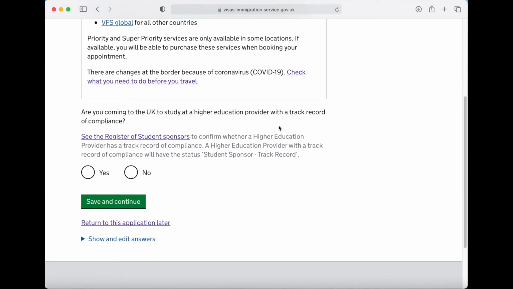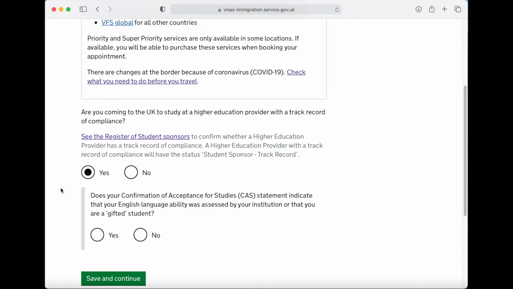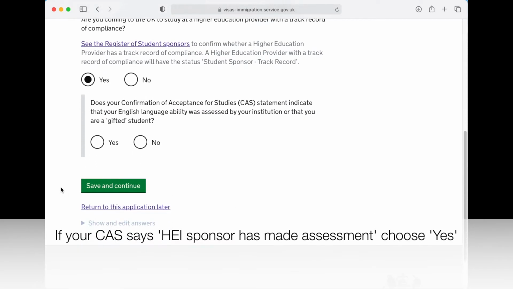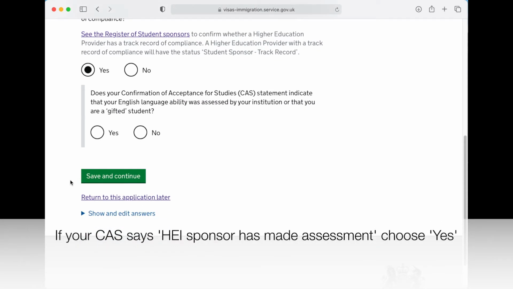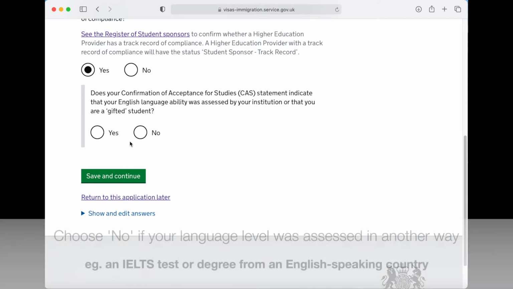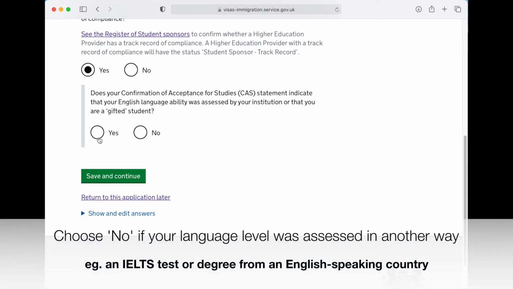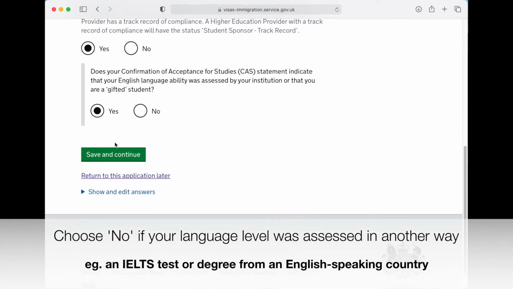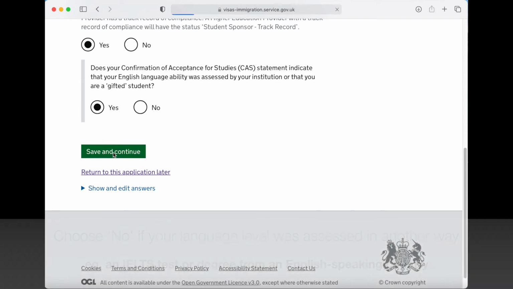ARU is a higher education provider with a track record of compliance. For the next question, you should choose yes only if your CAS indicates that ARU has itself made an assessment of your English language level. Choose no if your language level was assessed in another way, for example by an IELTS test or a degree from an English language speaking country.